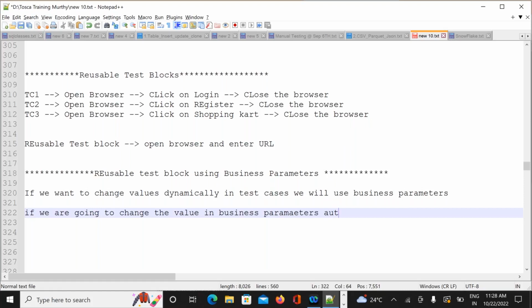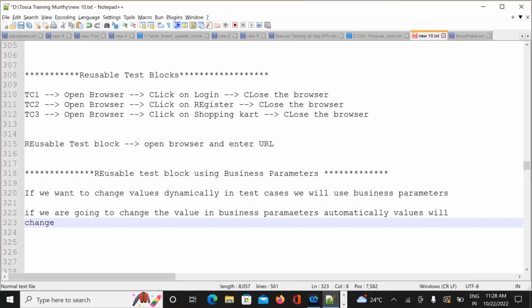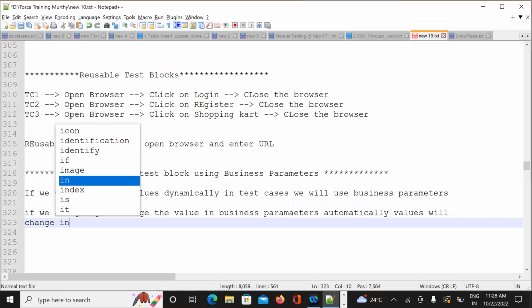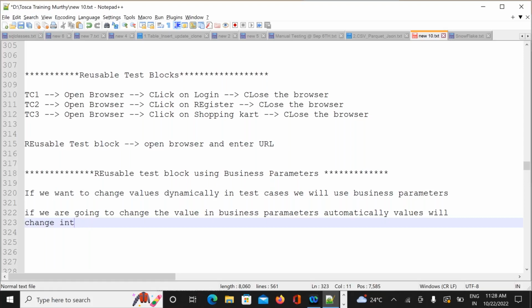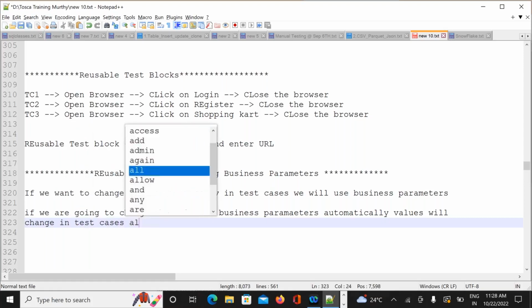The values we have given will change in test cases also.